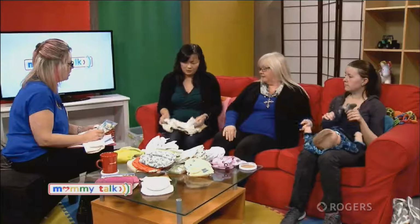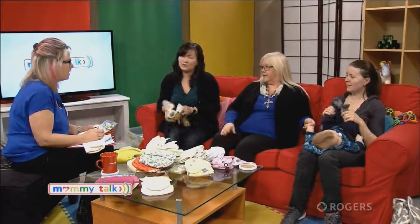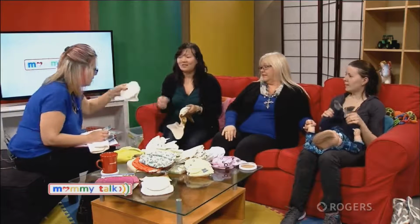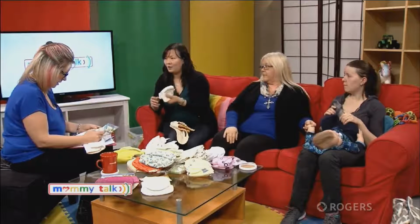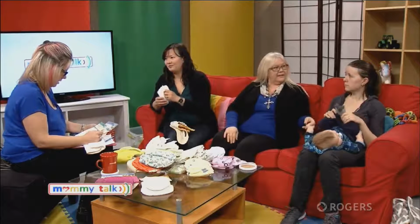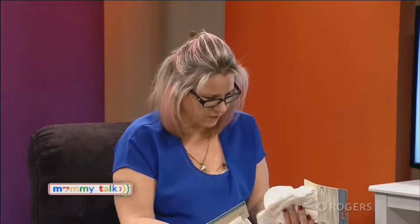These are disposables. When you travel, you can simply remove the sticker, stick it inside the shell, and close it up. It really is that easy. And then these go in the garbage. These are also made by GroVia. They are made without chemicals, without chlorine, and they are 100% biodegradable. Wow, 100% biodegradable. This is phenomenal.